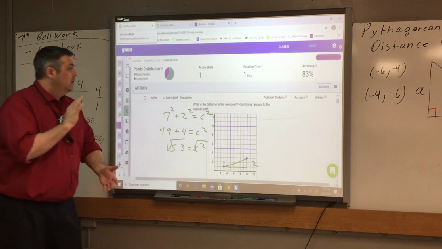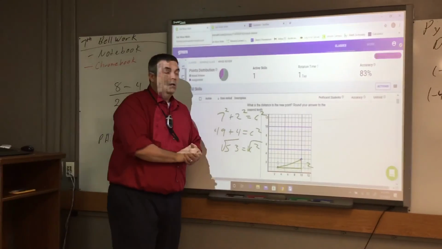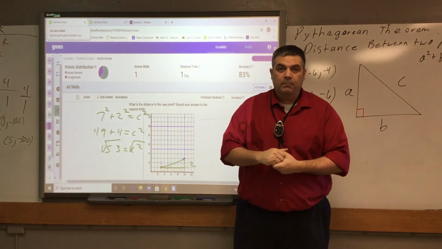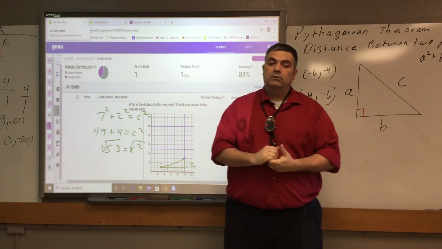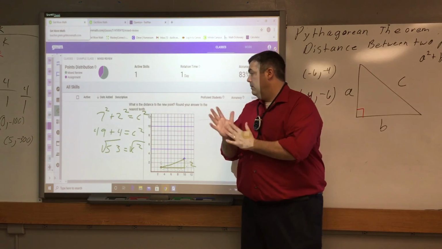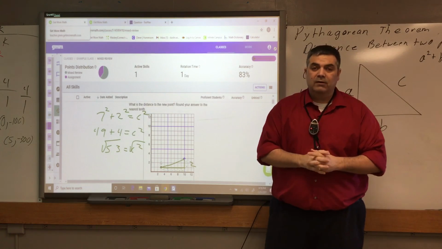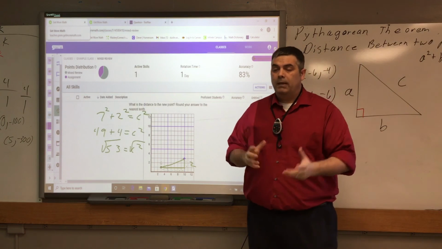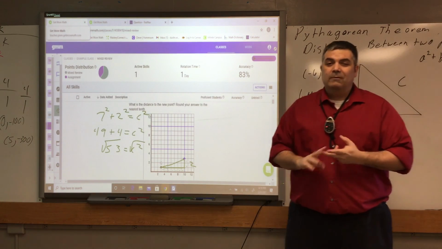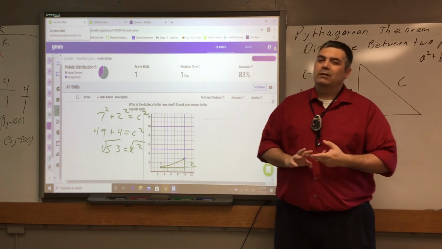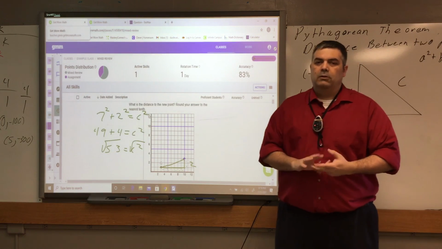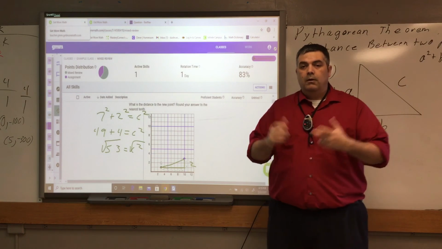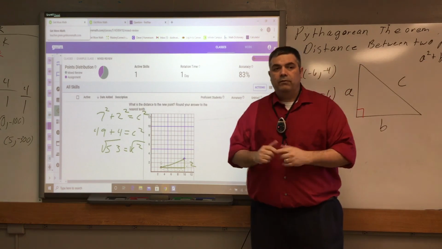All right? That's it for this. I mean, that's how you do the distance on a graph. I would have graph paper when I try to do these. Would not try to do this without it. I'd be very careful when I did do my graphing, because if you plot the point incorrectly, you're gonna get a bad answer. So pay attention. Remember, when they give you the points, they're really giving you both the legs. You're going to be looking for the hypotenuse, unless they do something weird on these. So pay attention, be aware of what's going on. If you need help, let me know.